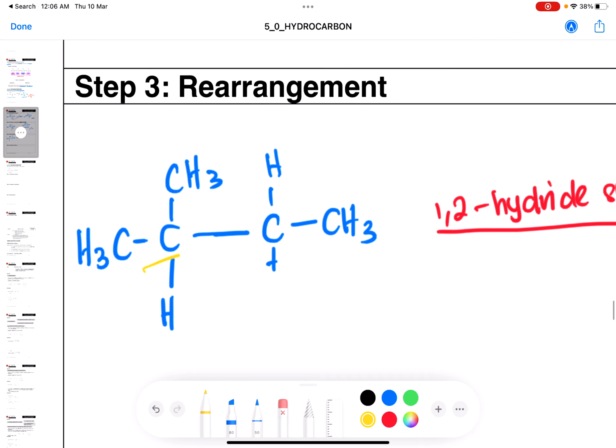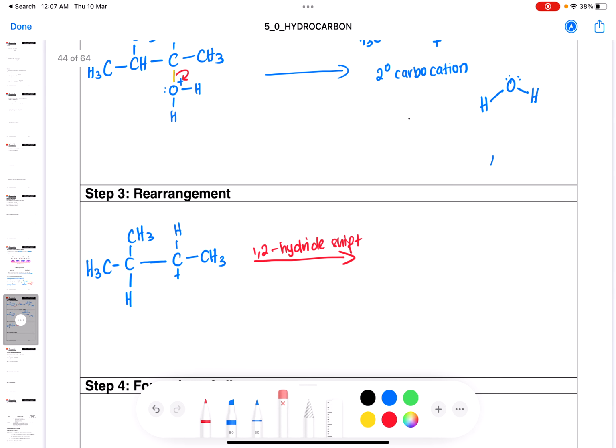Okay, these two seem like they are going to shift place to each other. We name it 1,2 because it's not representing carbon 1 or carbon 2, but more the neighboring carbons, like this 1, 2. So what will happen? We are going to change place and we are going to get this.